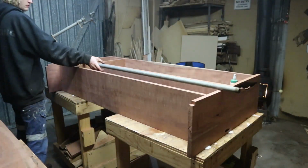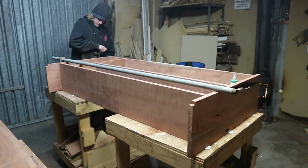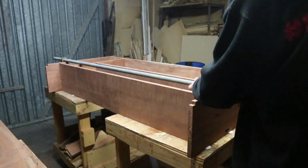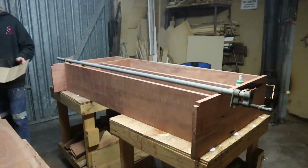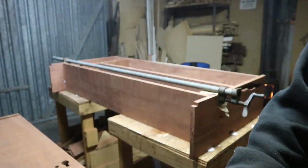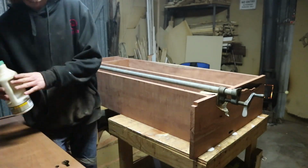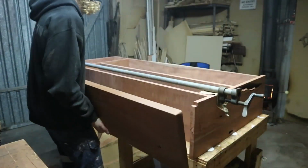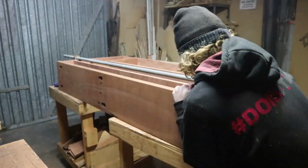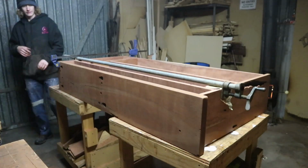So I purchased these clamps, this pipe clamp set up, on the same day, because I realised after my first glue up, doing all the laminates, that I didn't have enough clamps. And these pipe clamps, if you get threaded pipe like this, you can change the headstock, the screw part on it, onto a different length of pipe, as long as it's got the same thread. So they're really handy. I'm glad I bought them.